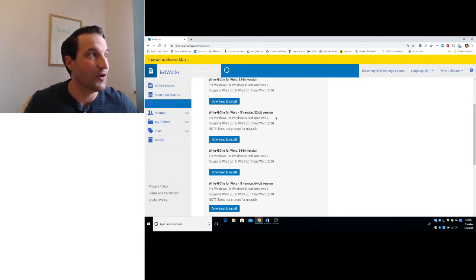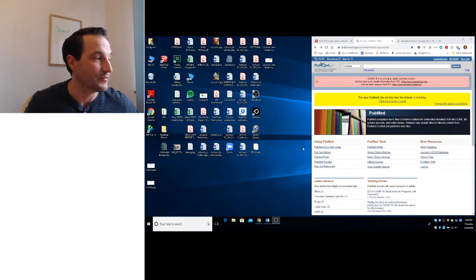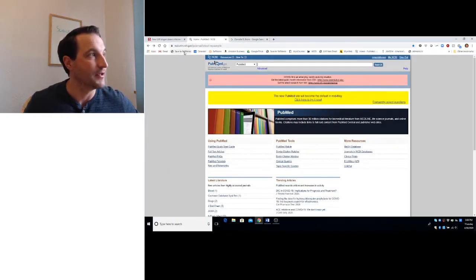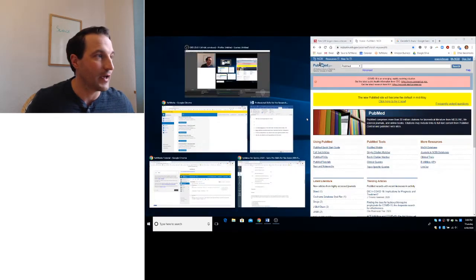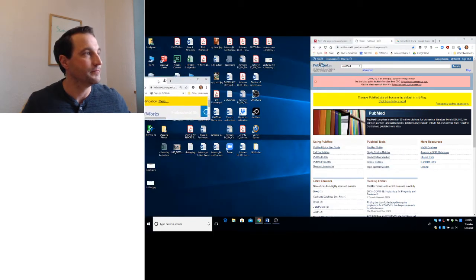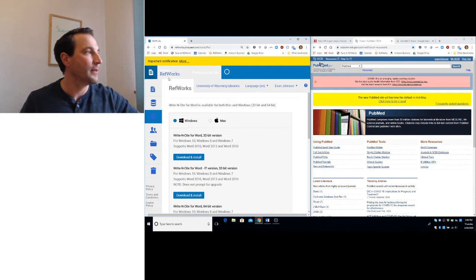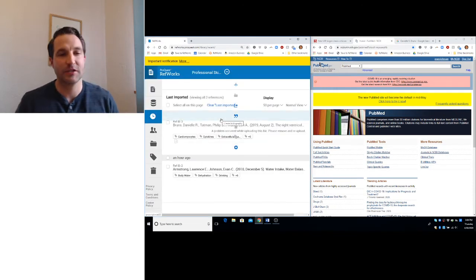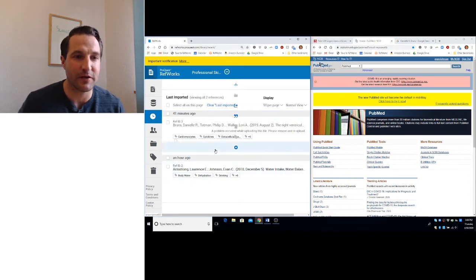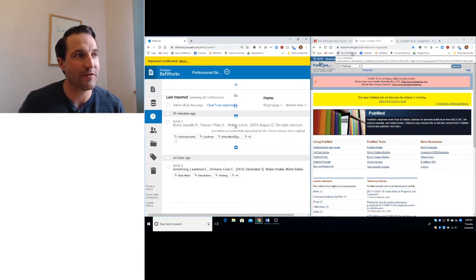Let's start at the beginning with our software in general, okay? So we've added our Save to RefWorks tab. Here we are. And actually, I'm going to make this halfway, and the other half I'm going to have as my RefWorks home. There we go. So this is my RefWorks. You can see a couple references that I've put in there already, and I'm going to show you how to get to those. Once you have this Save to RefWorks button installed, it gets pretty easy.